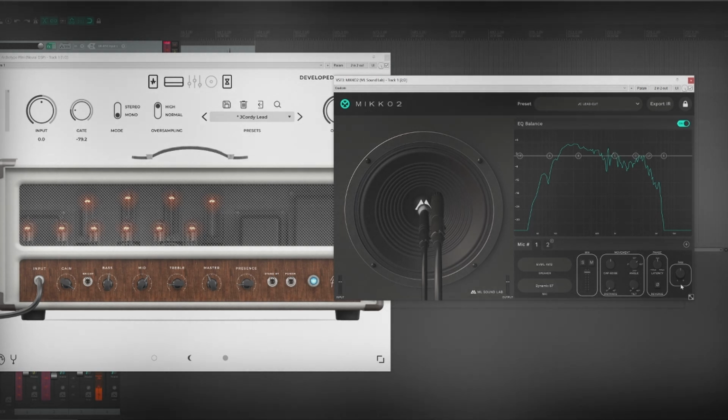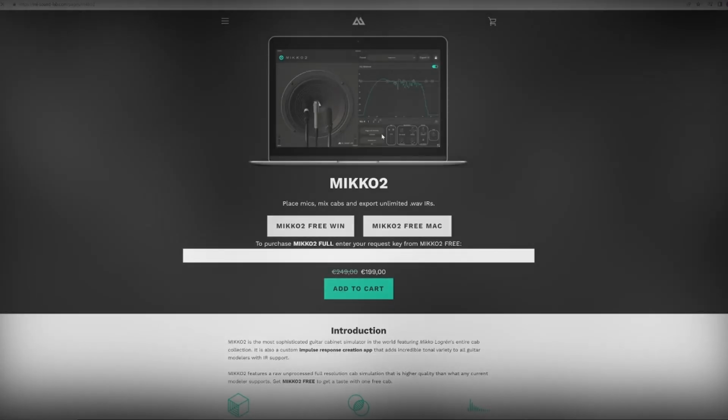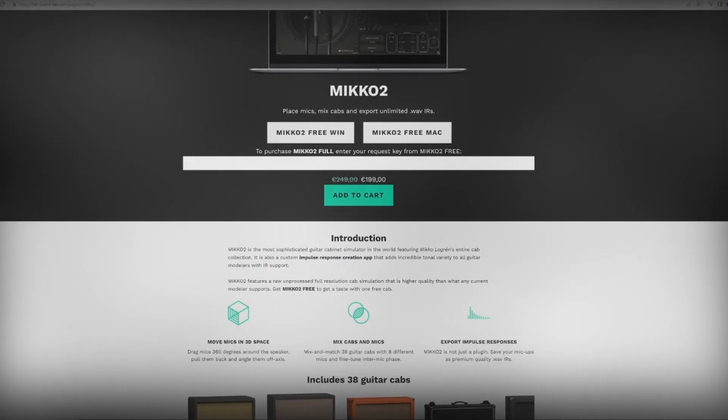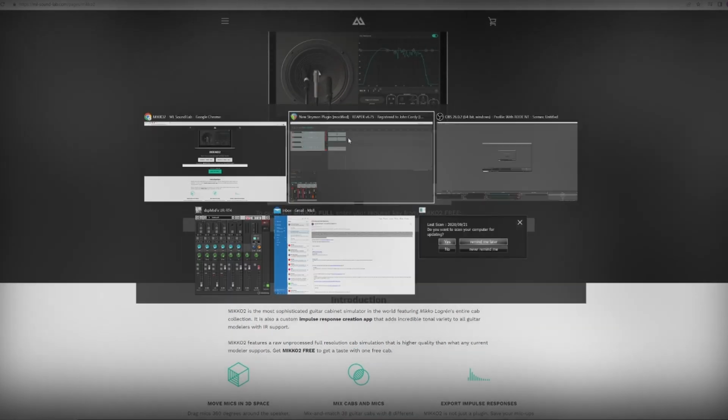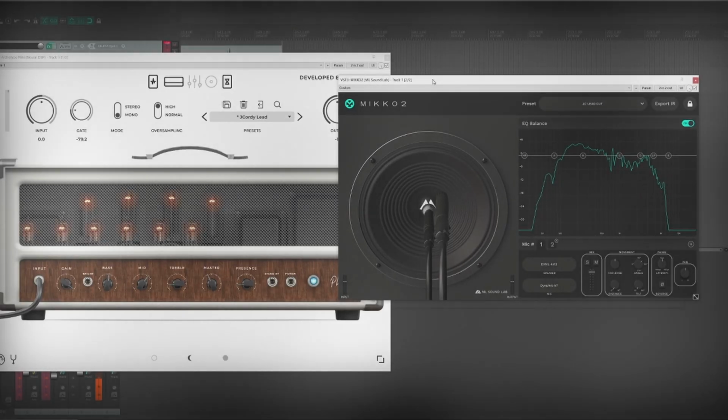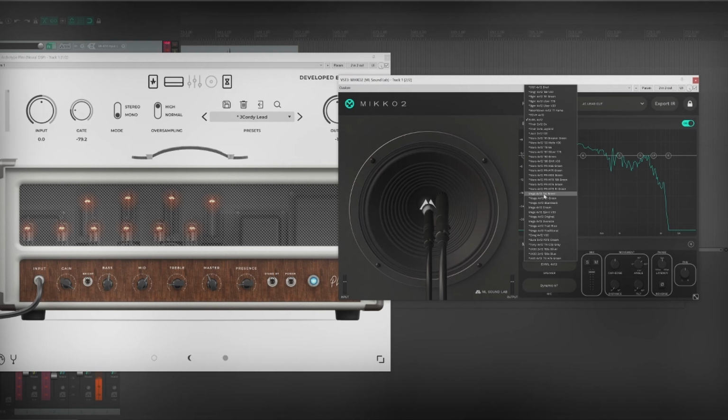So yeah, I'm super impressed by that, and some more information about it, I guess. You can try it for free. That's handy. This is what I was using in the introduction. I think I'll be using the Pliny Clean with these IRs that I've just created, but in terms of other speakers that you've got and all that stuff, it's pretty nice.